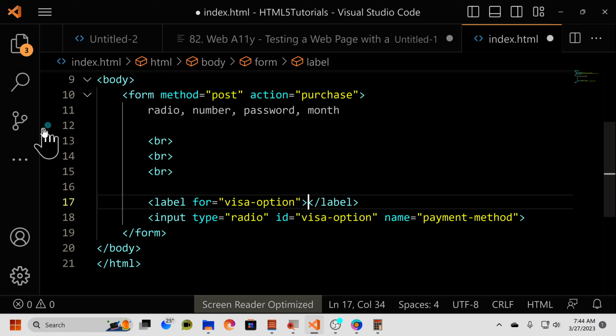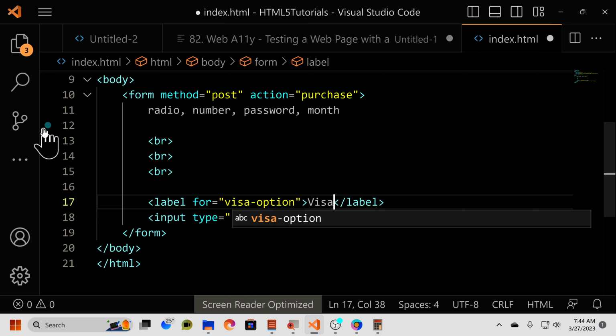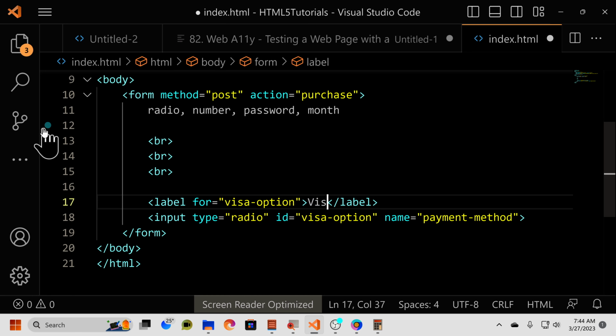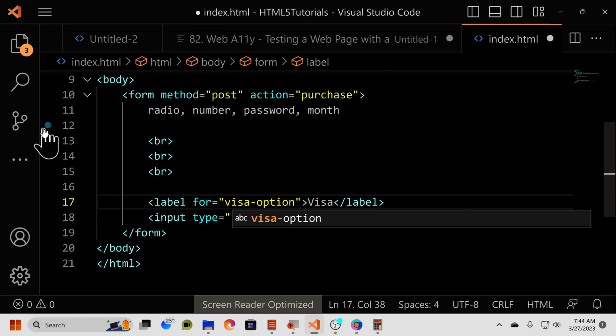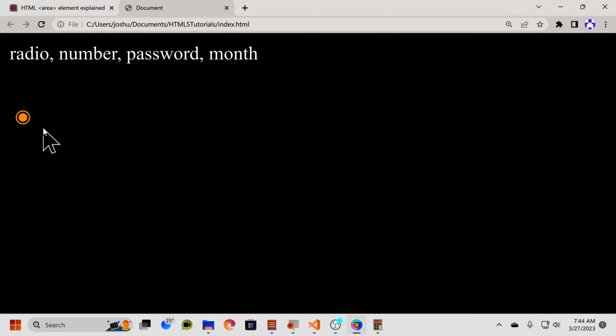Then inside the label, we can say Visa, like that. Save your code and run it. And now we have a radio button with the label of Visa.